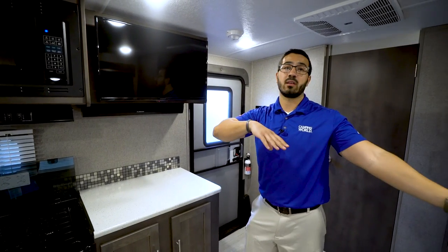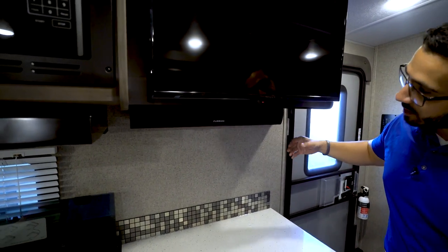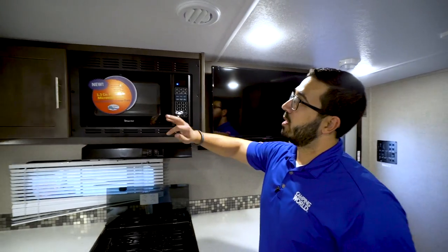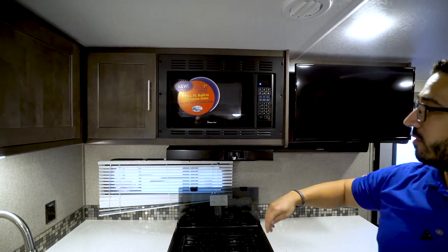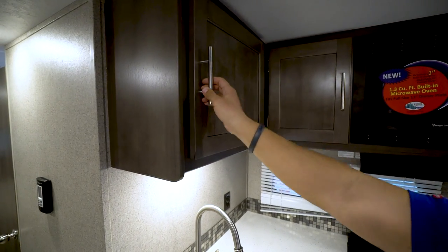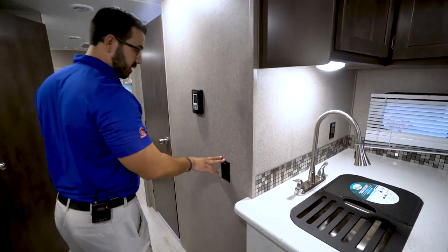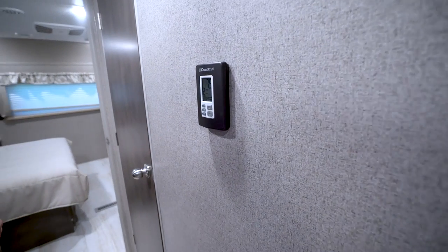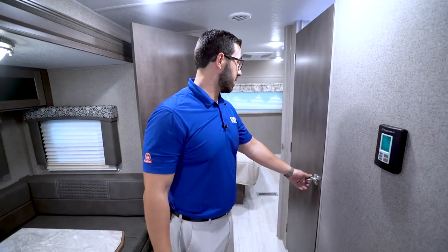Right up above is your TV, directly across from the sofa. You do have to look up a little bit, but the angle isn't too terrible when you're camping. You have your sound bar mounted right underneath for great sound quality. There's a larger microwave here — you can fit a full-size normal residential dinner plate in there. You also have your hood with the light and fan, storage on both sides, and a vent up top to get smells out. There's an additional electrical outlet on the wall, which is important when you pop that prep leaf up. Your thermostat is right here — this is a two-zone system so you can switch between zone one and two, with upgraded AC capability and thermistors.